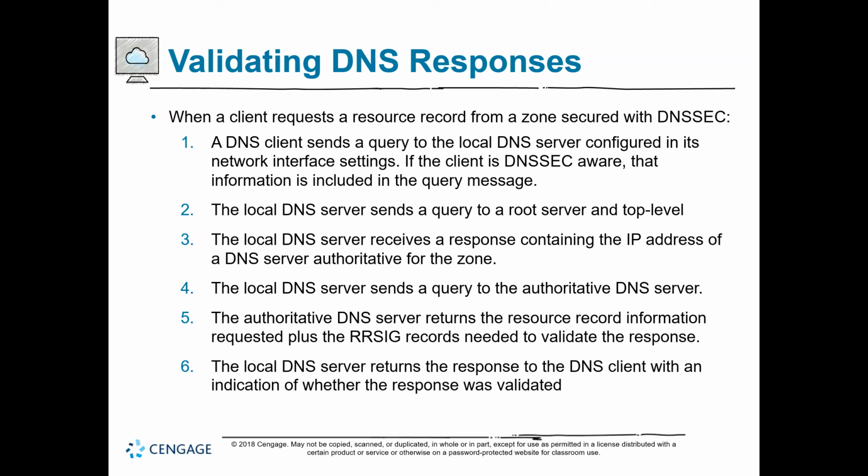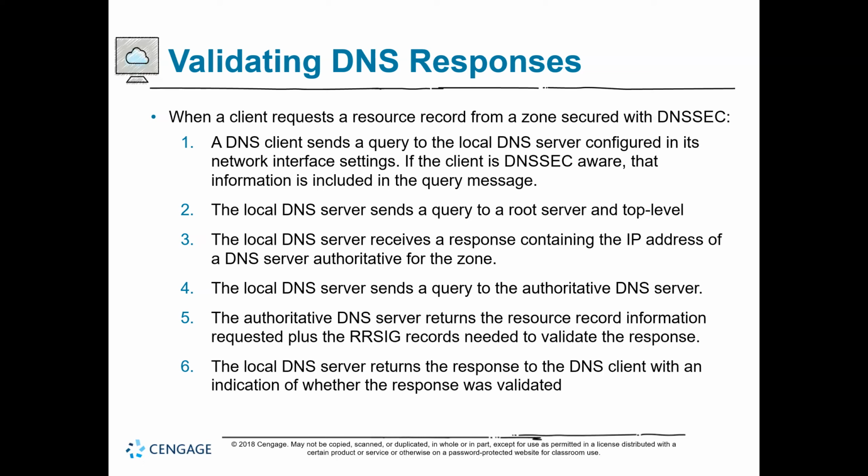So, validating DNS responses. When a client requests a resource record from a zone secured with DNSSEC, we're going to go through steps 1 through 6 here. A DNS client sends a query to the local DNS server configured in its network interface settings. If the client is DNSSEC aware, that information is included in the query message.